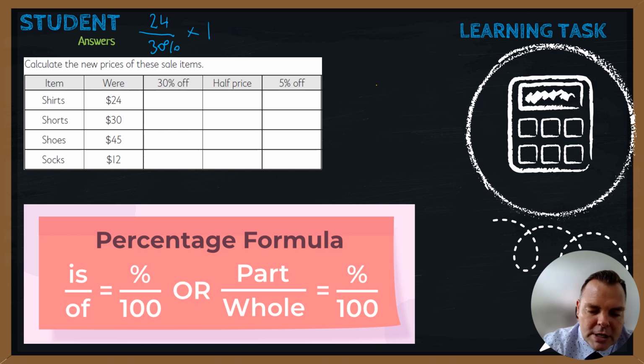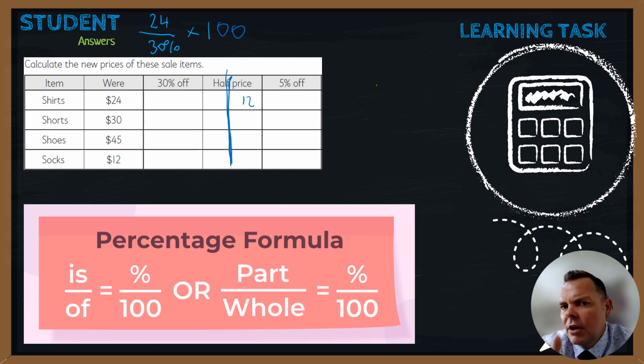I'm not going to use that strategy. I'm not going to use the formula because I'm actually going to do it without using a calculator, and I'm going to show you how you can do it too. Just simple hacks, because when you're in a shop and you want to look at how much a percentage might be off something around Christmas sale time, you need to be able to figure these things out for yourselves. So I'm not going to work on the half price because that one is just half of 24. So that's just $12. We'll move on from that and find something a bit trickier.